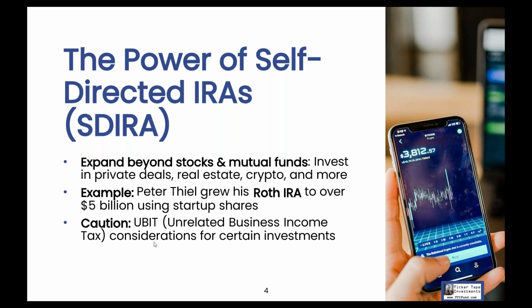Money's got to come out of your account, which can be a problem if you don't have liquidity. An easy rule that you don't have to worry about this is if you're investing in a C Corp. Like we had one of our investors converting to a self-directed Roth IRA, and they're going to invest in the utility rescue deal in that account. Well, they don't have to worry about UBIT because utility rescue is a C Corp.